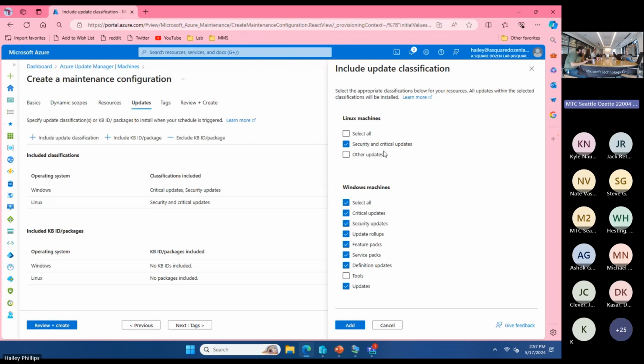I also left Linux. You can patch your Linux servers in Azure Arc as well, which is fantastic because if they're hosted in another cloud or you have Linux servers on-prem, now they're going to be patched at the same time as your Windows servers. And it really helps kind of streamline and simplify your patching management.